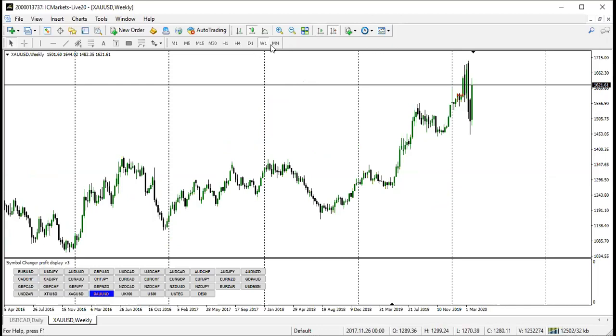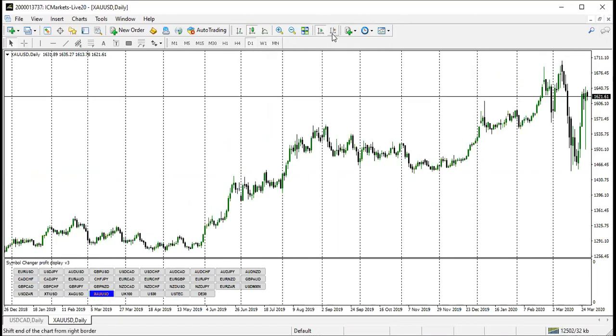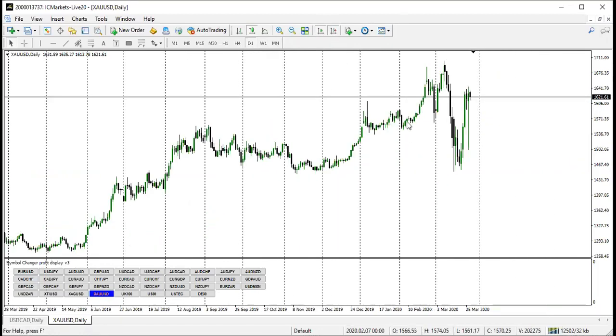I will start from the weekly time frame. What we can see on gold here is that this pair is in a clear bullish market structure, but in this particular area we can see a break in the market structure. Then it is retesting the bearish order block here. If you go to the daily time frame, this is very clear. As you can see, it broke all the structure, then it's coming back in this area.